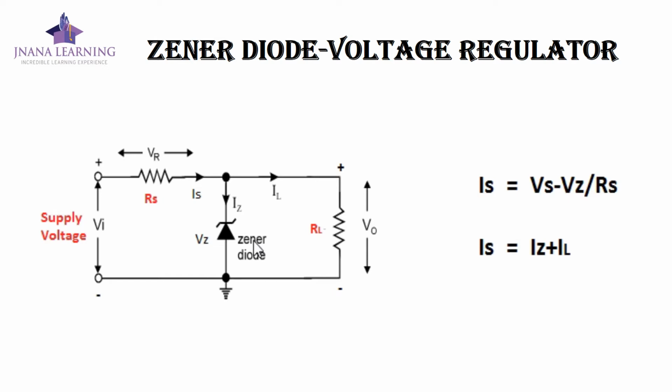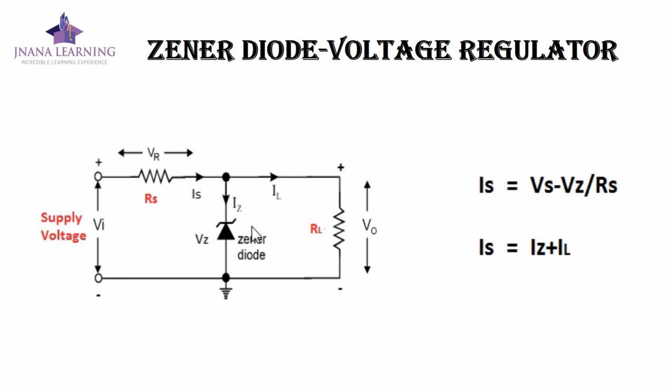That is, the Zener diode will maintain a constant voltage across the load as long as the supply voltage is more than the Zener voltage. Is it clear? When the supply voltage or input voltage increases, current Is increases, which means the current through both the Zener diode and load resistor increases. At the same time, the Zener diode resistance decreases, and the current through the diode increases more than proportionally. But we know that for a Zener diode in its breakdown region, even though there is a sharp increase in current through the Zener, the voltage across it remains constant. The greater voltage drop will occur across the series resistance, and the voltage across the Zener diode will remain constant.